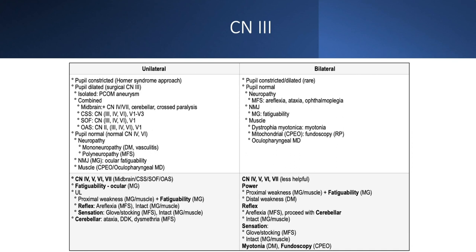Or you're not dealing with other things. Basically, if it's isolated or combined, like if the 4th and 6th are also involved, or whether V1 or V3 is involved, that will be different. It's a bit complicated because that will help you to localize the lesion at the cavernous sinus, superior orbital fissure, or even orbital apex. Okay, I will not go through in detail. If you want to know in detail, you have to go back to the previous recording.